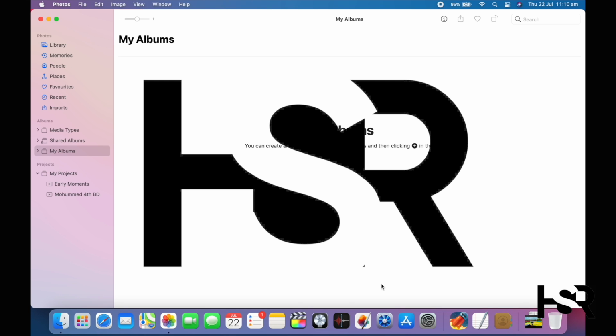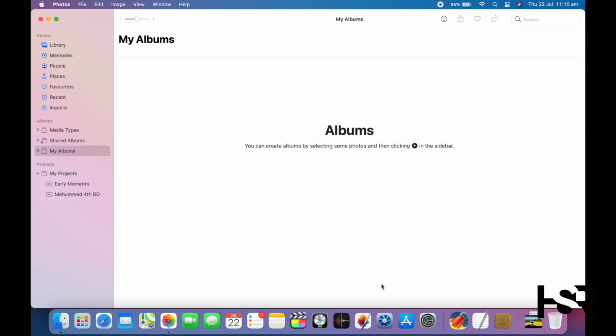Straightforward reviews. Today is a bit of a fix. So I've been having an issue where when I connect my iPhone to my Mac and try and download all the photos, it just sits in preparing for import. So I'll show you guys that problem that I'm facing, and then I'll show you guys the fix.